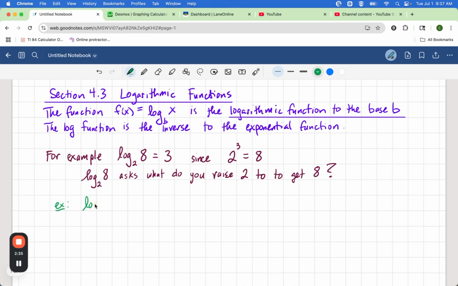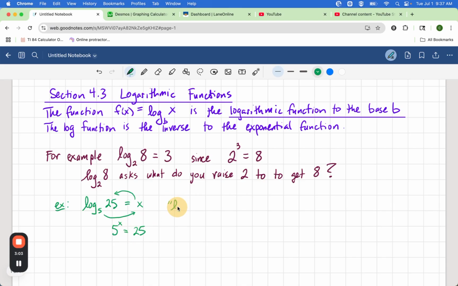Okay, for example, if I ask you to do log base 5 of 25, you're like, well, 5 times 5 is 25. So the mistake a lot of students make is they say this equals 5. But it really doesn't equal 5. Let's see what it really equals. To do this problem, I like to set this equal to some variable x. Then I log roll it. 5 to the x equals 25.